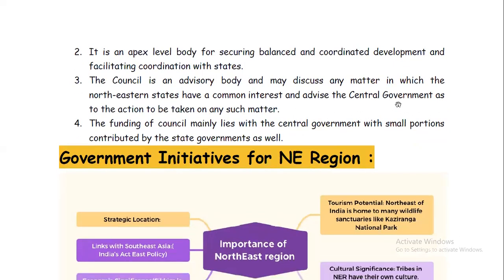So it advises the central government towards some kind of developmental activity, or some of the common interests of the Northeastern states. So it brings the central government's attention to such matters. The funding of the council mainly lies with the central government, with a small portion contributed by the state governments as well. So these are the functions.